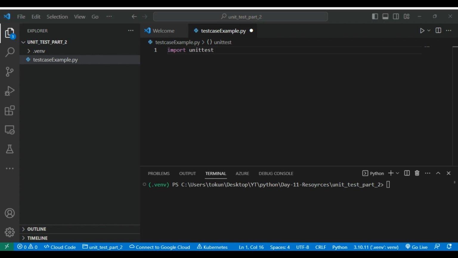Our test case is going to be very simple, where we are going to check whether a particular string has the same case or not. To do that, we are going to create a class called TestStringMethods.